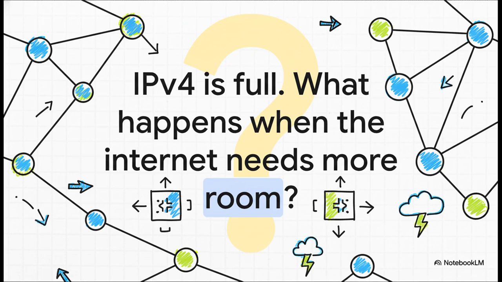But here's the kicker. This whole system was built on a foundation, IPv4, that only has about 4.3 billion addresses. In a world with tens of billions of connected devices, we've basically run out of room. And that challenge is what led to the creation of its successor, IPv6, a new system with an almost unimaginable number of addresses, ensuring the internet's invisible journey has plenty of room to grow for generations to come.